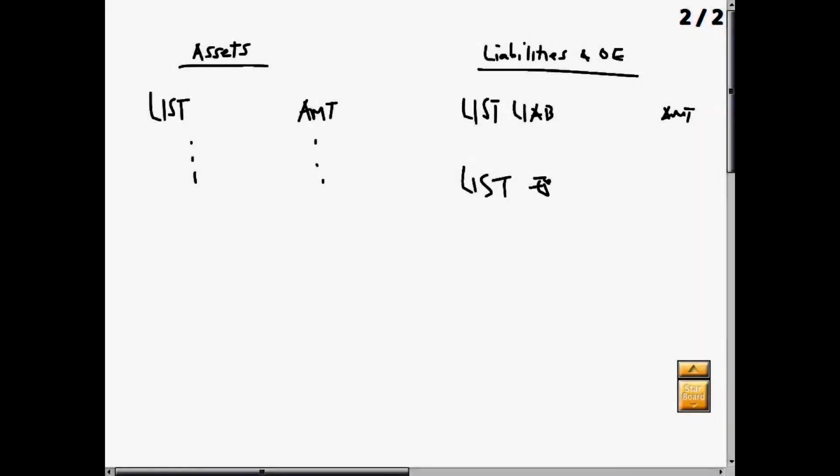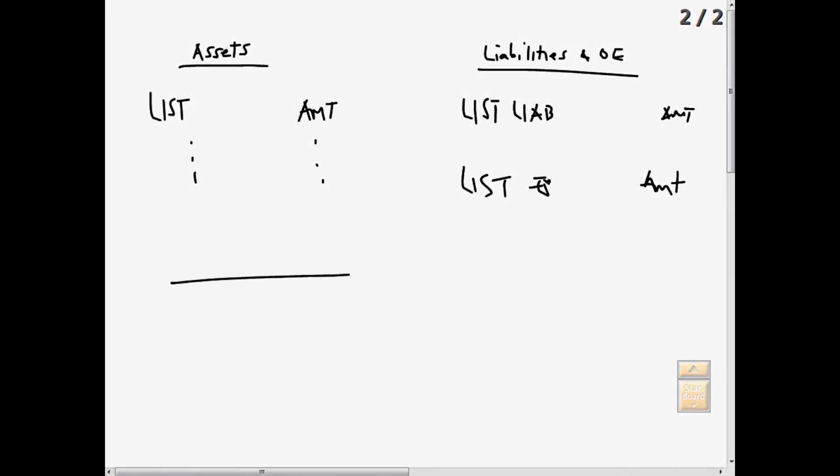they would record their assets here, and you'll still see this sometimes in a textbook, but never in real financial reports. And on the left-hand side, you would have a list of the assets and all the amounts going down like this. And then here you'd have a list of the liabilities and the amounts and a list of the equity and the amounts. And then the balance sheet would balance because you'd have an amount here, you'd have an amount here, and they would be equal. Okay? But we don't really write things like that anymore.